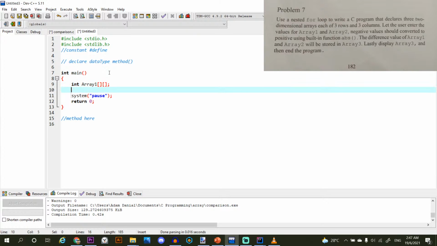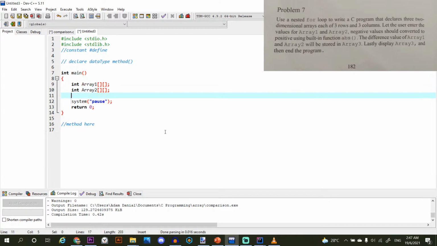So basically we are dealing with matrices, and then integer array 2 and then integer array 3. Each of them has the same exact rows and columns size, which is 3 by 3. Okay, 3 by 3 matrices, so that will be very convenient.